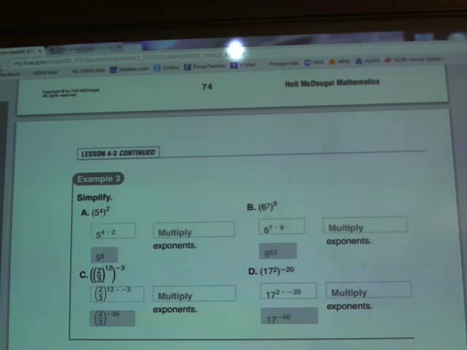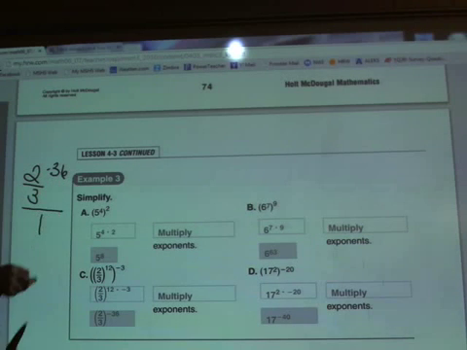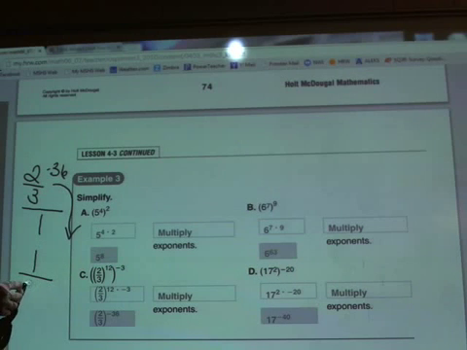And again, generally this answer is not acceptable. What we would do is we want to get rid of it the same way we've already learned how. So I'm going to put 2/3 to the negative 36th power over 1, and then I'm going to flip that to the other side of the fraction, which is going to make this exponent go positive. So this is 1 over 2/3 being raised to the 36th power, which is a little bit better of a mathematically proper answer anyway, as we would expect.